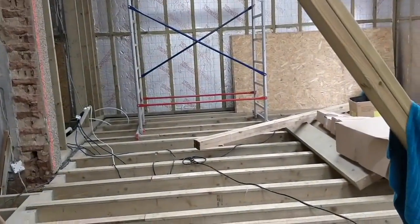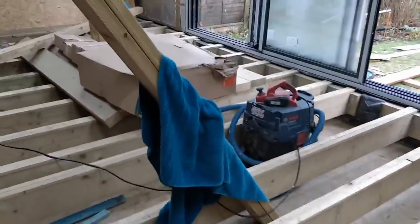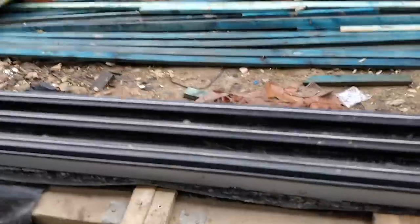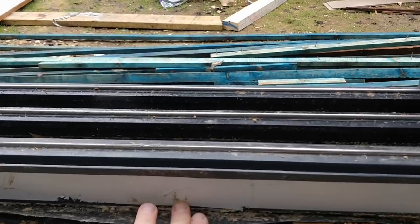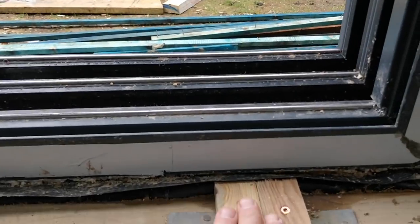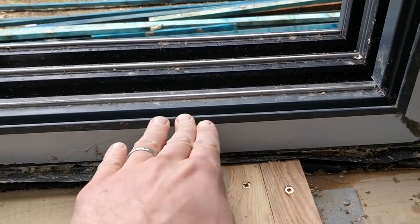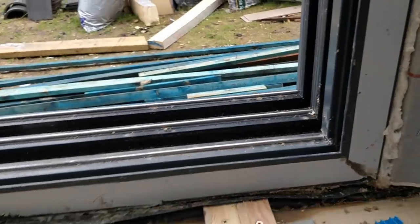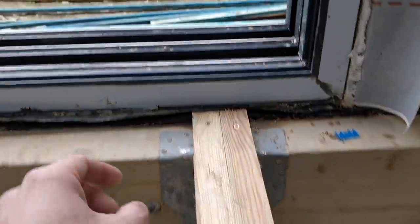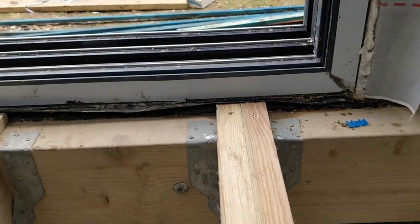I've done quite a lot of them. I'd done a few before Christmas, but the reason I'm having to do this is when the door was installed, I wasn't entirely sure what the height of this lip was going to be compared with the floor joists. I wanted to make up the distance between here and here because I don't want a big lip or a big step — it's purely out of choice and aesthetic, not structural.